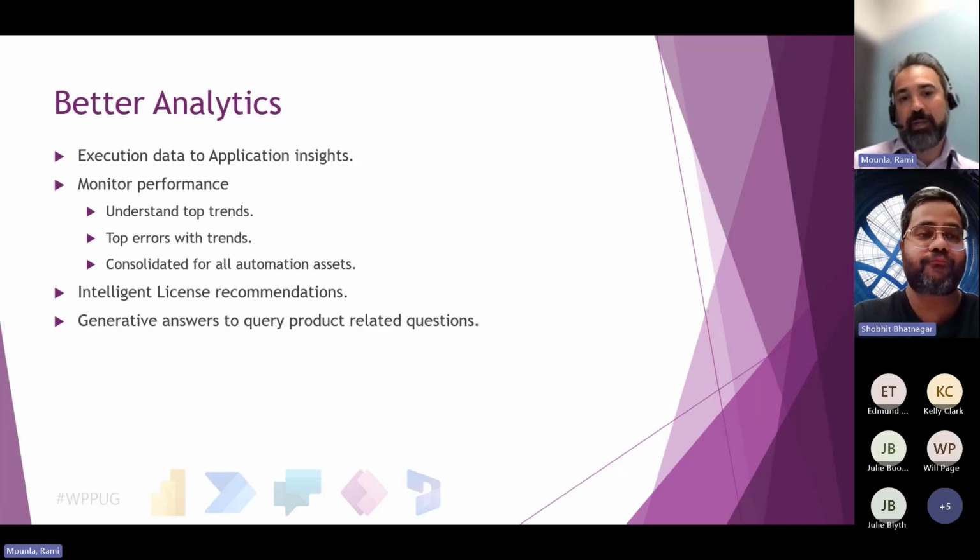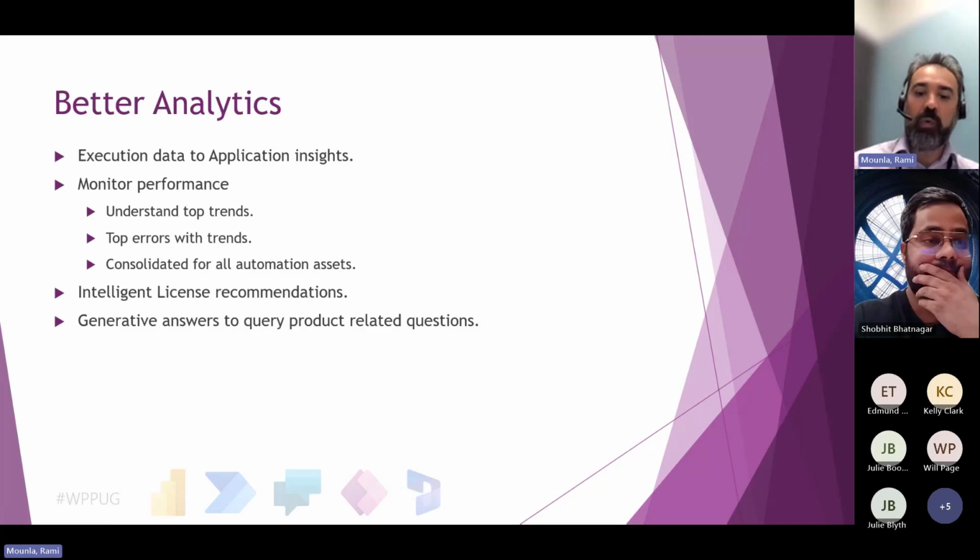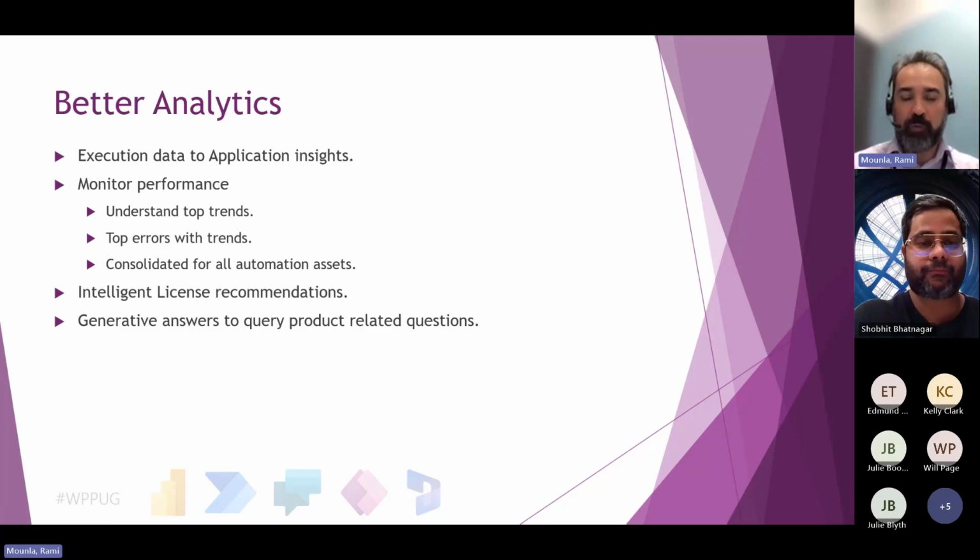Per flow licenses are not sold anymore, and now they've turned them into per process licenses. So you can have one business process that has multiple Power Automates associated with it, and then you would buy the number of processes that will give you X number of executions per 24 hours. That way you can ensure that, yes, I do have high executing Power Automates, but there are like 10 of them. They're all part of the same process.